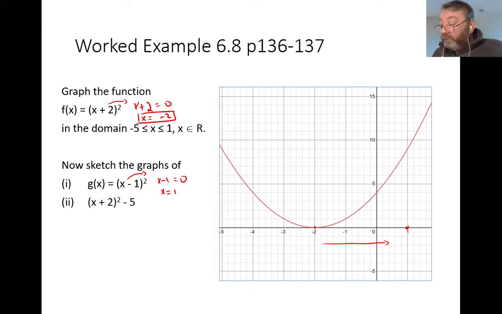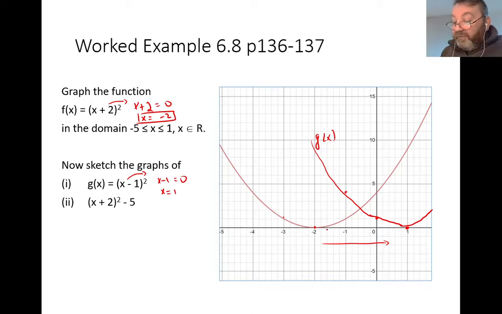So you could, if you wanted to, take, for example, (minus 3, 1) and shift that over by 3 units as well to here, just to get a kind of a reference, a feel for where they're going to be. And you could also take this point here, which is at minus 4, and move that over 3 units, 1, 2, 3, just to get a feel for what the graph is going to look like. And you notice straight away that this graph is going to be like this, see? Down here, and then go away again. So that's the graph of g of x.